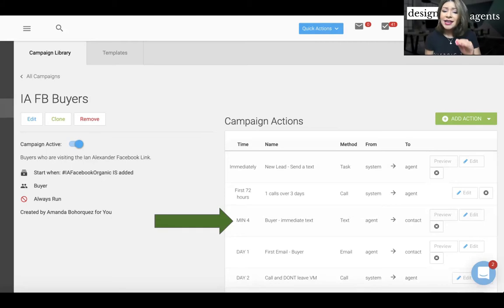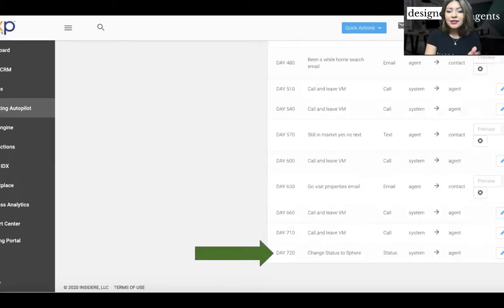And you can see that I actually have it set up right above the green arrow for 72 hours, right there in that little spot. You can see that I have it set up where KV Core is going to call me 3 times, 1 call over 3 days until I pick up and I connect with the lead. So KV Core will call me and then it'll ask me if I'm ready to speak to the lead, then it'll call the lead for me and connect me. Super awesome. This is crazy.